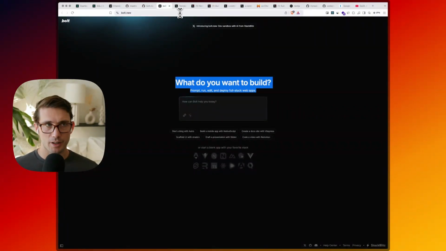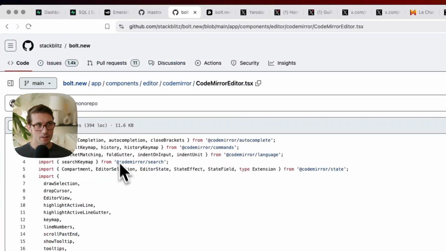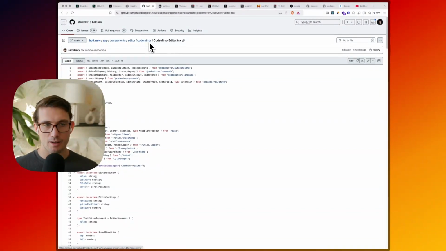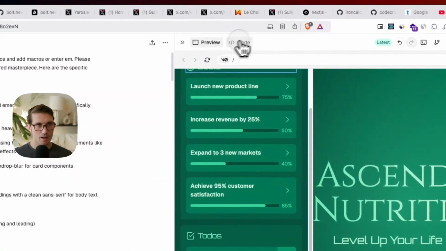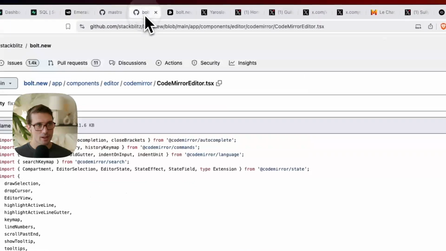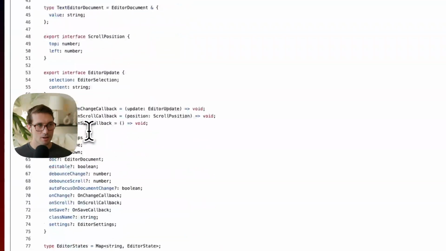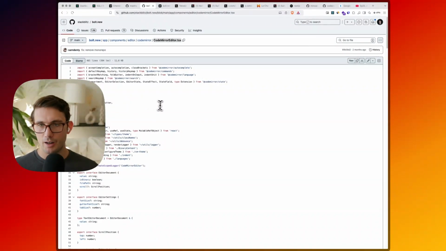But it's great for people that are getting excited about coding. It's actually open source, at least part of it, and it's worth checking out. It's getting a lot of stars. It's been out for a little while, but it just shows you if you were to make agent stuff and you wanted to see how does this code thing work on the right? How do they bring this in? How do they allow inline editing? Well, it turns out you can go and find that component, and you can see, oh, they use CodeMirror. What's CodeMirror? And it lets you just learn. So that's a really helpful one.